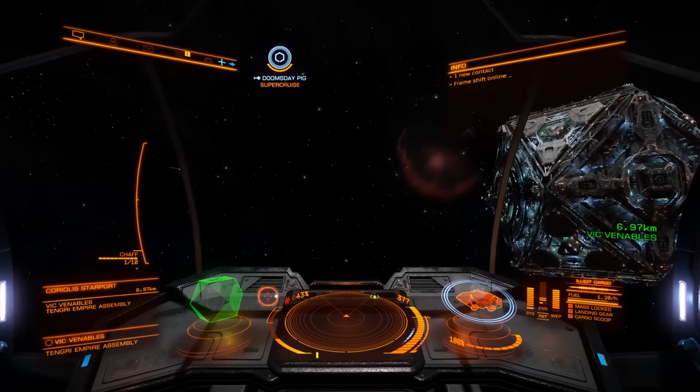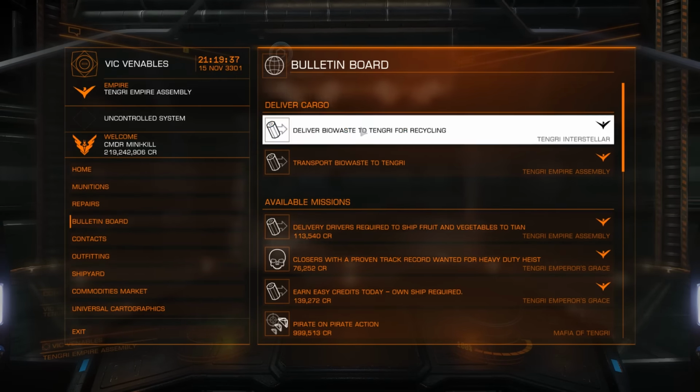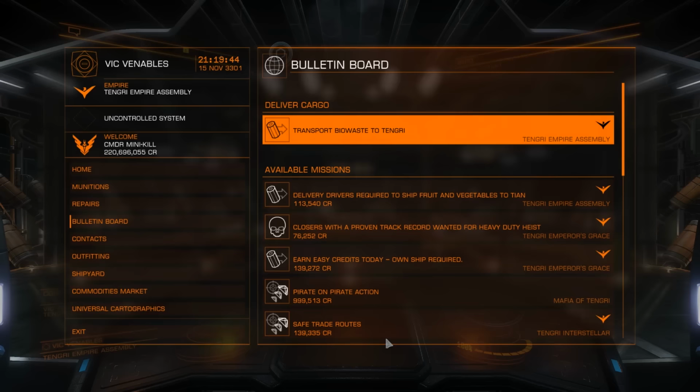Oh, it's actually got a really nice lighting scheme to it. It's all blue. Hey, I got two missions here. 1.4 million. 691,000.